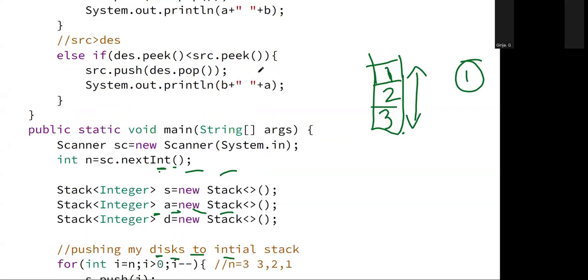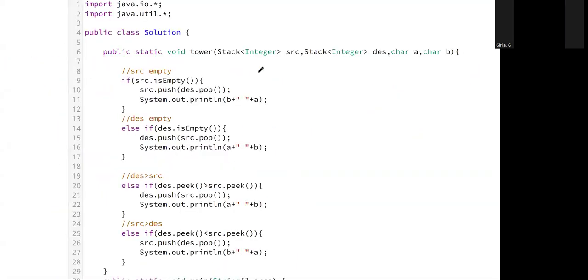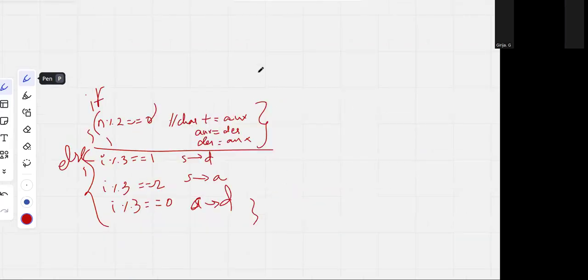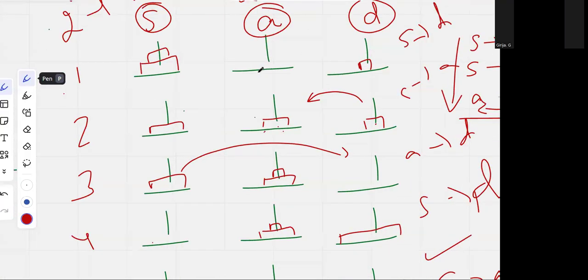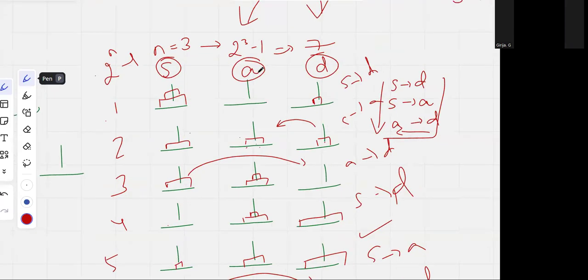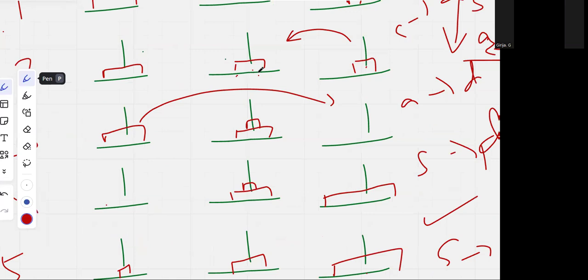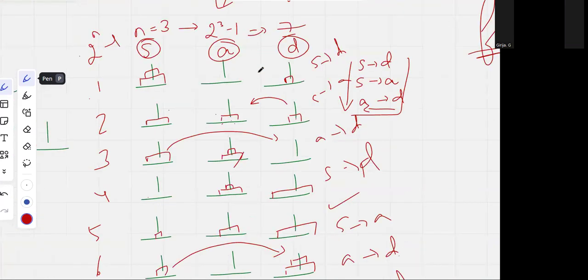Fine. And now moving further, this is my logic, guys. And I was telling why there are so many cases. Why can't you just push after checking whether the previous one is empty or not? Because we have seen that previously, if you see, in which case we had a problem. So here you had to push it from the source to destination. I don't remember exactly, it was empty.